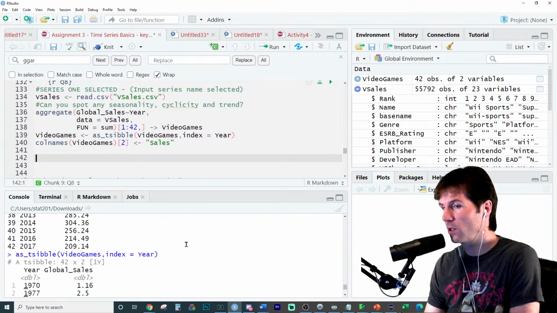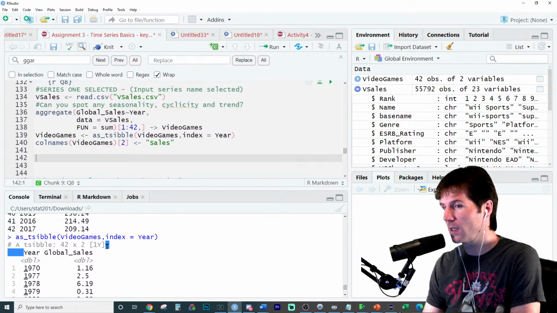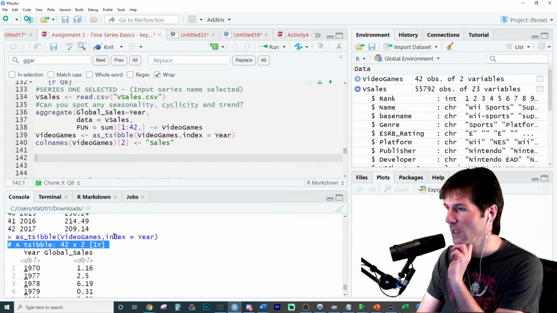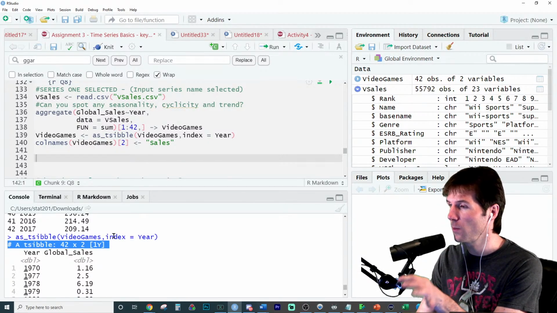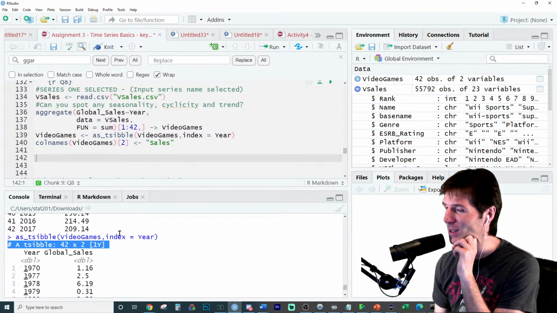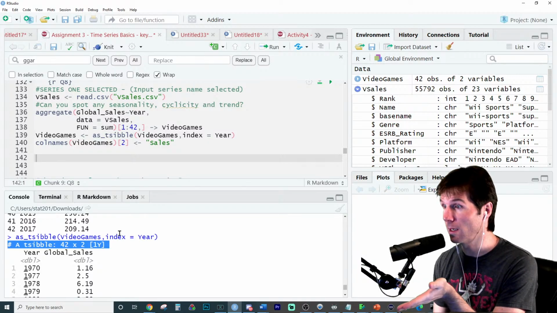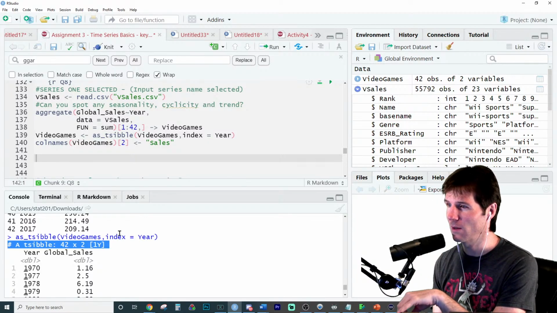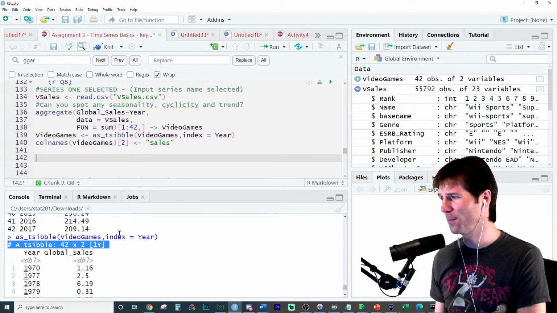So we're probably not going to see strong seasonality with this data set, because seasonality is a consistent pattern over a fixed time frame. There might be some sort of cyclical pattern, but I don't expect to see seasonality because we're really not set up with data like that. I wish we could have monthly data on this, but we really just don't have the right thing.